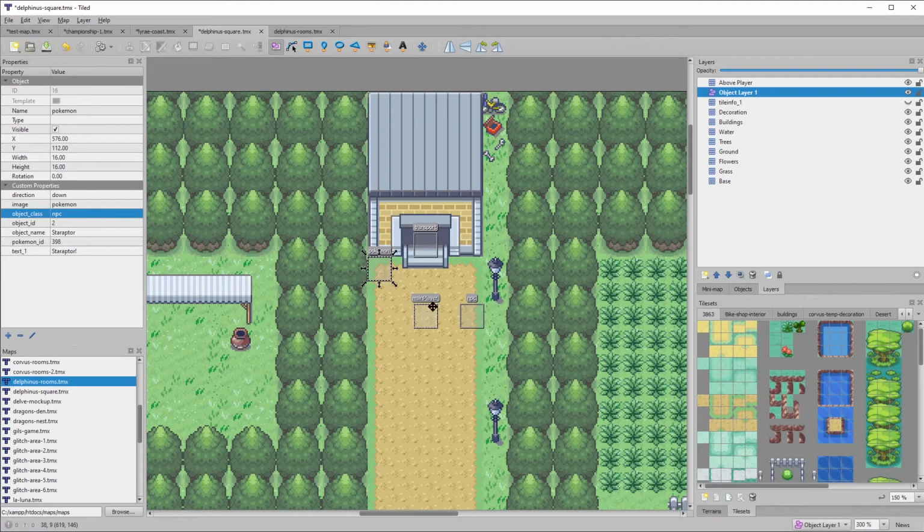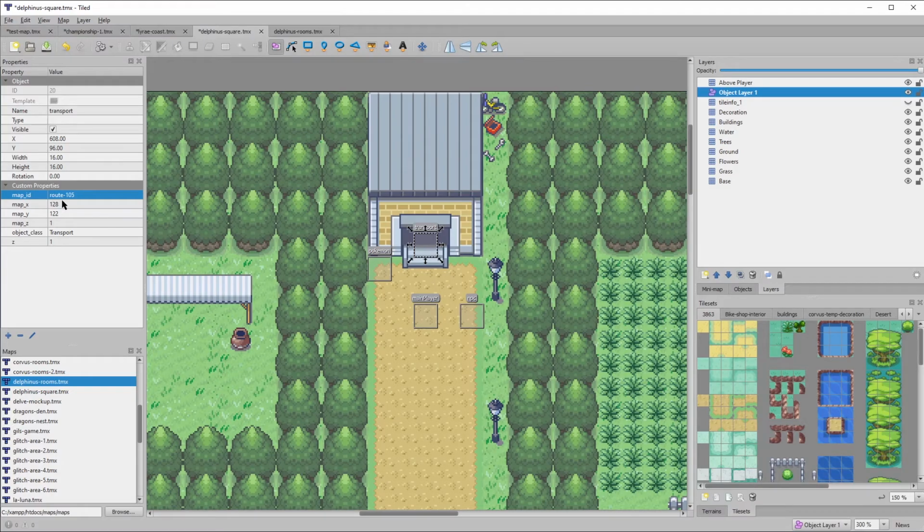Pokemon object class is an NPC, technically. For the bird keeper, it's object class bird keeper. And for transport, object class transport. The Z property on its own is saying what Z level am I at. So objects, unlike tile info, do not have a set Z level. When you put a transport and you intend for the transport to act on tile info layer 1, you would need to set the Z to layer 1 as well.